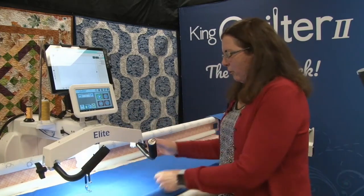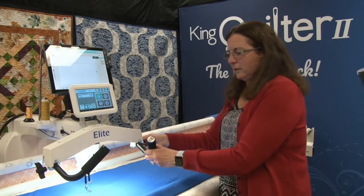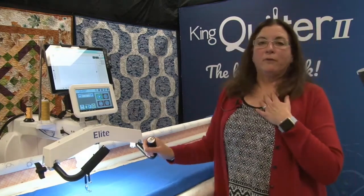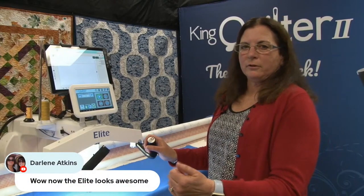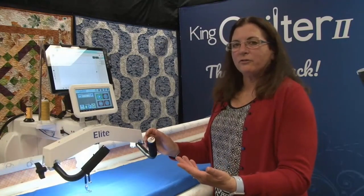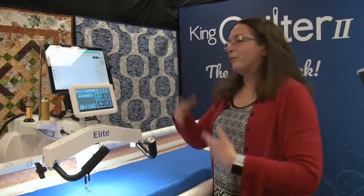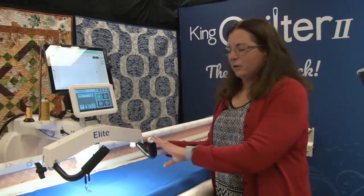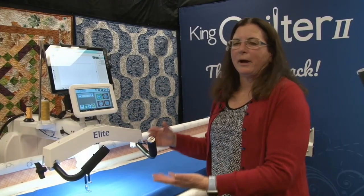The other upgrade is the upgraded handles. These handles here are movable. They go up and down this way, and then they go side to side. And the thing that's really nice about that, I'll tell you a story. When I first got my machine, about 30 minutes in, after whatever the dollar amount investment that I made, my hand started cramping so bad. I was thinking, oh my goodness, I'm not going to be able to do this. So I went back and bought a different set of handles, the precision handles that went this way, and that solved all of my problems. So the nice thing about this upgraded machine is that you can use the handles whichever way you want. You don't have to worry about buying a second set of handlebars.